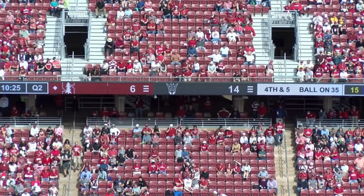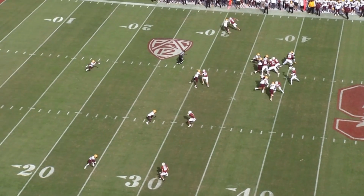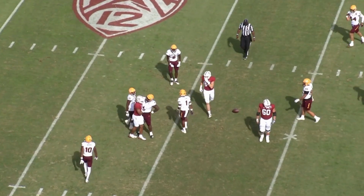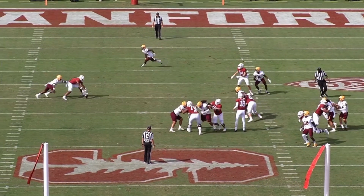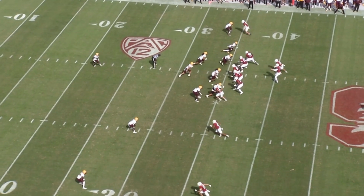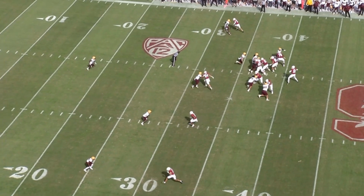This time, 4th and 5. This is a tough one for me. Slot bottom, number 2. I think Tanner McKee here does a pretty damn good job. This is capital A anticipation, and this is just, in my opinion, a crummy, what I'm going to say is an option route. I think he throws this thing with great anticipation. First, let's go Tanner McKee. When does he throw this thing? Right there. He's separated right there.